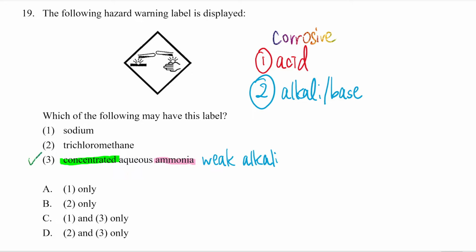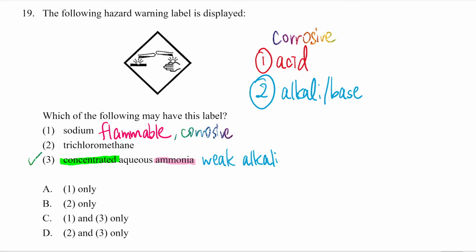Now let's look at option one. Option one, sodium. Sodium is a metal, and as we know, sodium is very high in the electrochemical series and the metal reactivity series, which you will learn in book 1C metals. And actually, the first property that you would be familiar with is that it is flammable. But is it corrosive or not? And the answer is yes, it's also corrosive. Now, why is it corrosive?